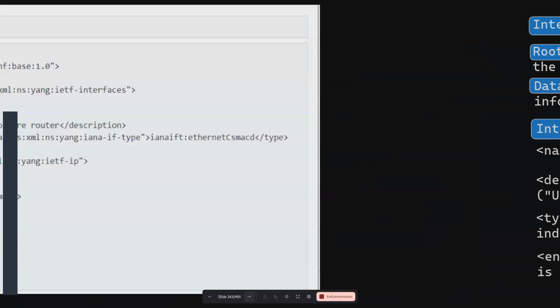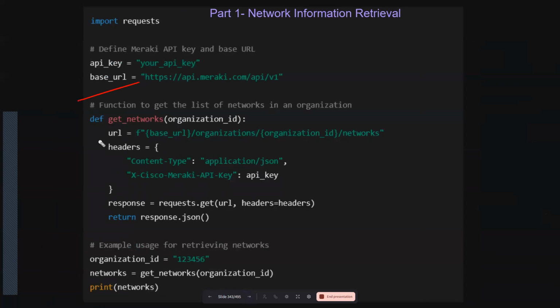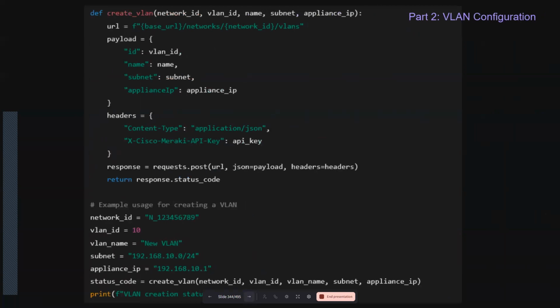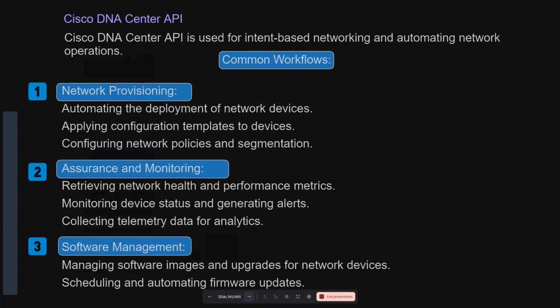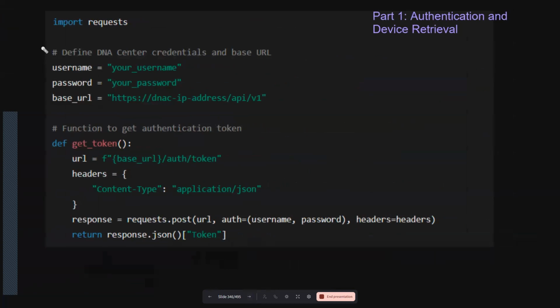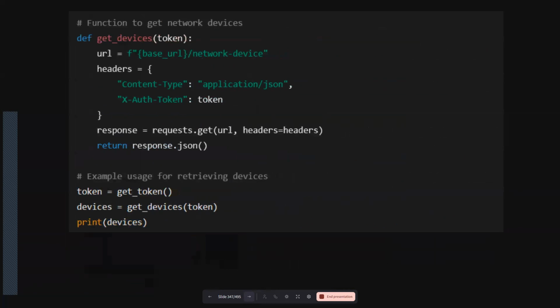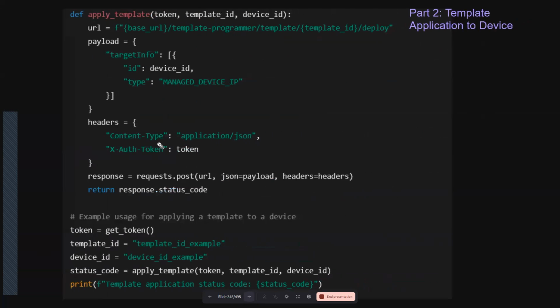Then Meraki also, I have one example. You can book the lab in the Cisco DevNet, and you can do that. Create a VLAN within the Meraki system, how this post script is working, that you can see. Then DNA Center API. From DNAC, I have a lot of scripts related to DNAC, and a few of them we have checked earlier as well, getting the device list and all.